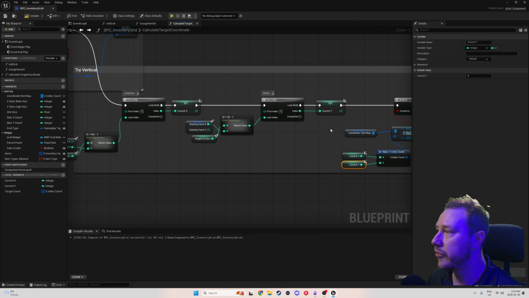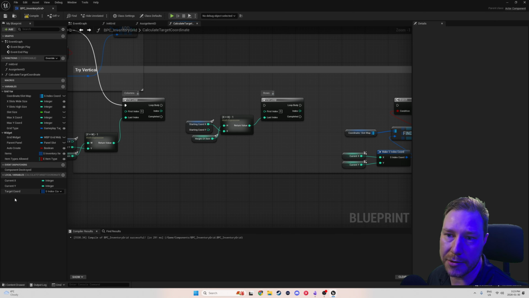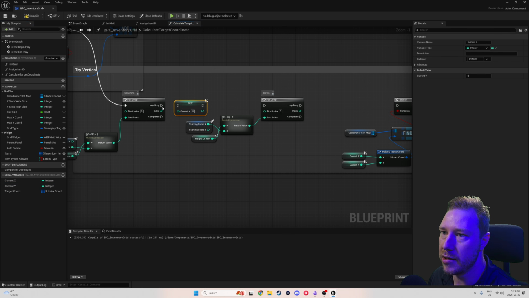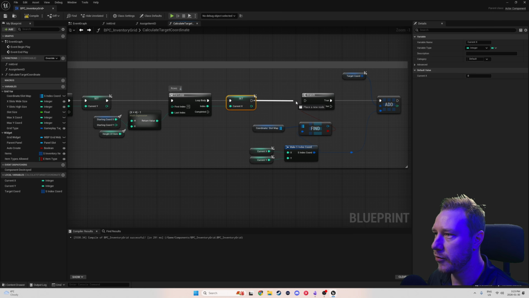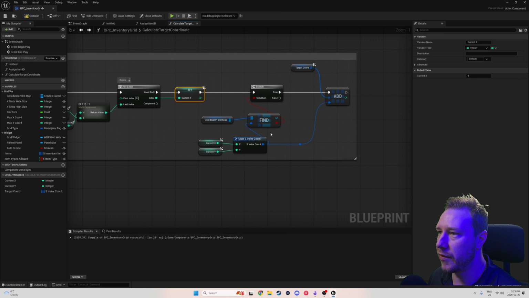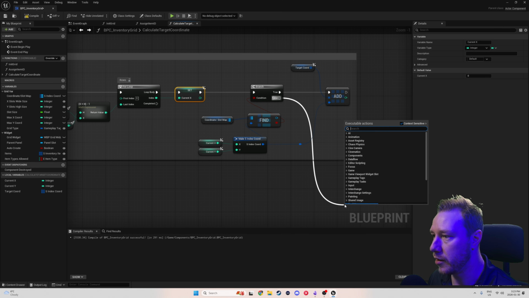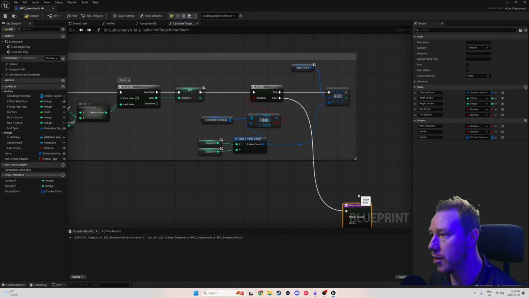Okay, the other difference that I just saw in my notes is that current X and current Y are swapped. So the current Y will be set out of this one, and the current X will be set out of this one. Make sure those are all plugged in. Once again, we're going to check and see if the slot, like these coordinates, are actually valid. If they are not, then we're going to exit this function because we cannot place this item.